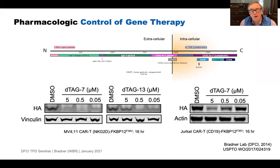We cloned two CAR T cell targeting vectors directed at CD19, but with two different flavors of intracellular CD3 activating domains. One built on NKG2D, and the other is the traditional UPenn Novartis chimera. And what Benam showed is that if you put the dTAG on the extracellular surface, of course, you don't degrade. But if you put it intracellularly, then you actually can quite potently degrade with these cereblon degraders. And this work, I believe, was licensed to C4 Therapeutics, which we started out of our lab in 2015.